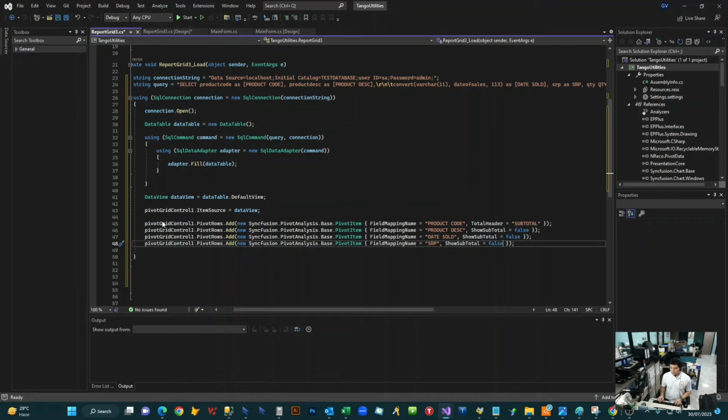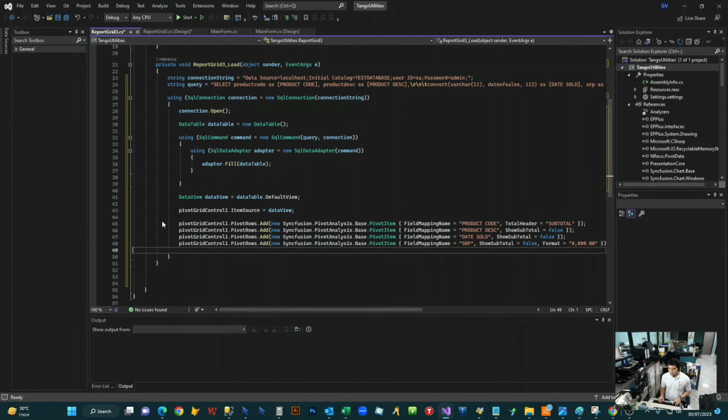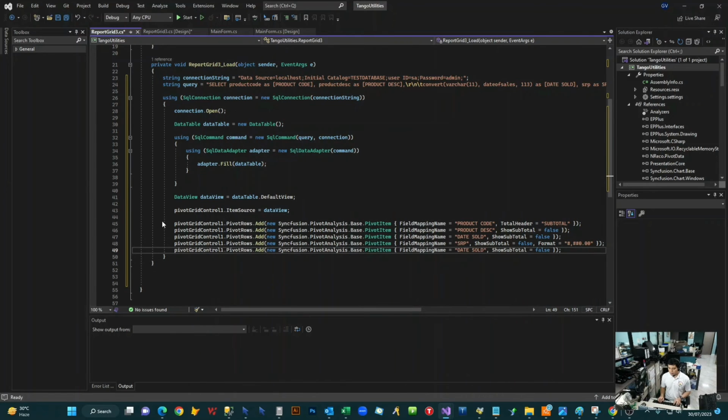And we're also going to be turning the subtotal off, but the format will be different, since this is a number format or a currency format without the currency symbol, I'm just going to create my own custom format, which is this. There you go. So there's another one we're going to be adding again, and this time it's for the quantity. Show subtotal is false.